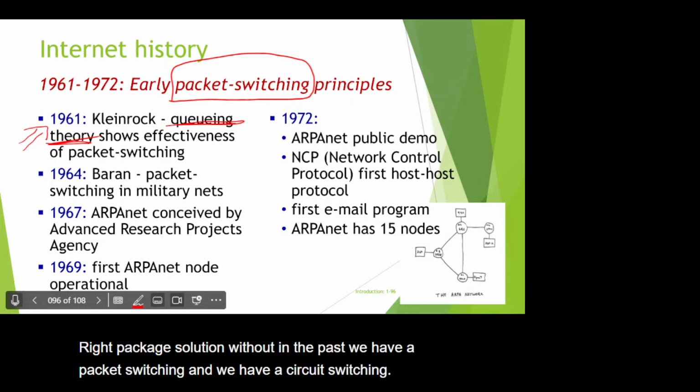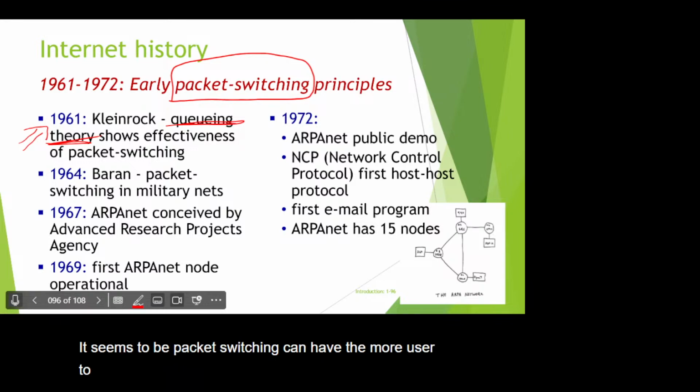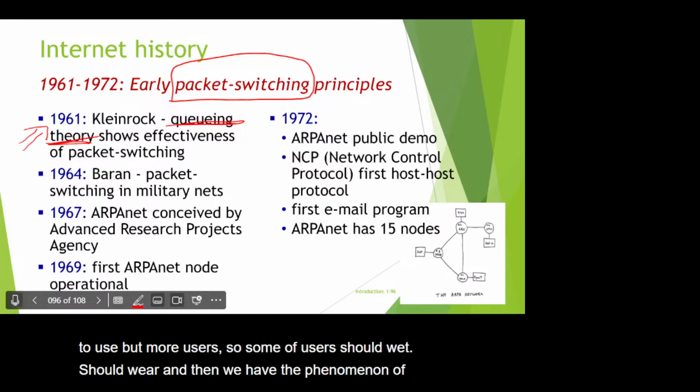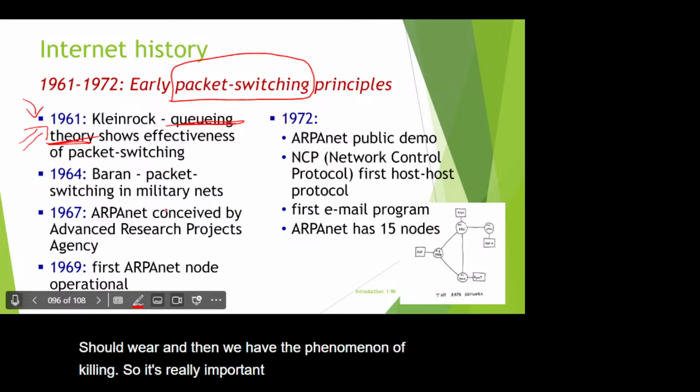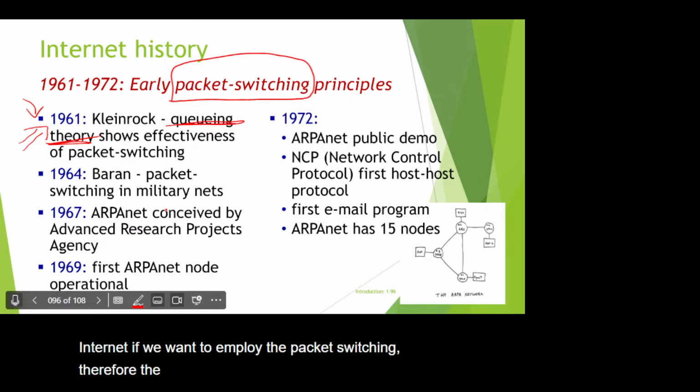It seems packet switching can have more users, but with more users some of the users should wait, and then we have the phenomenon of queuing. So it's really important to investigate the performance of the internet if we want to employ packet switching. Therefore, the queuing theory provided by Kleinrock is really important. So that's why we mentioned this event.